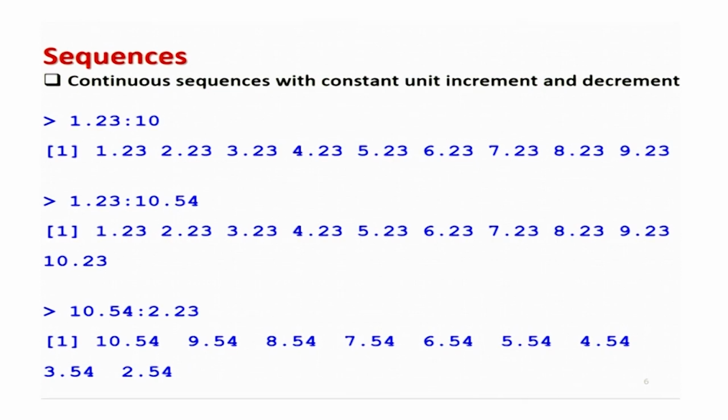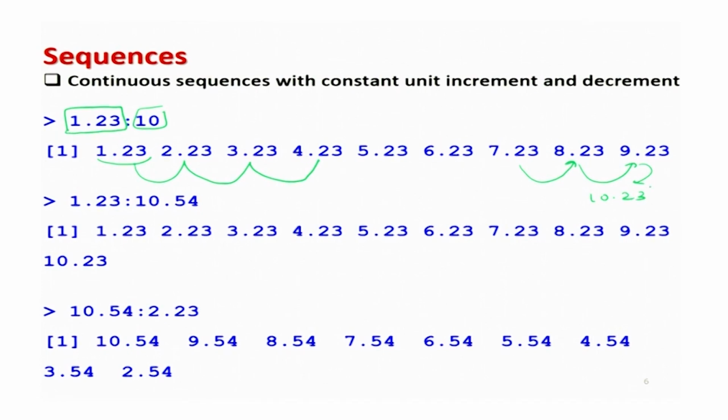So with this objective I take one more example, in which the sequence begins at 1.23 and ends at 10. So now you can see what will happen. It will begin at 1.23 and then the default increment is +1. This will go to 2.23, 3.23, 4.23, etc. Then finally it will come to 7.23, 8.23, 9.23, and after this the number will be 10.23. But the sequence has to go only up to 10. So this 10.23 will not be considered and the sequence will stop at 9.23.